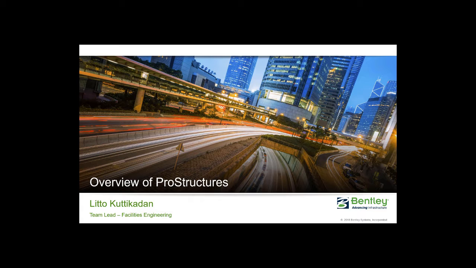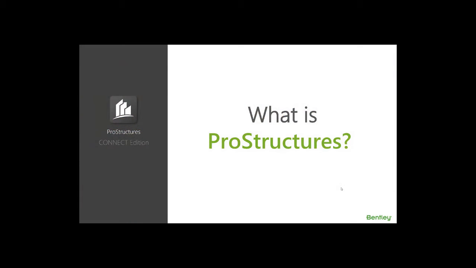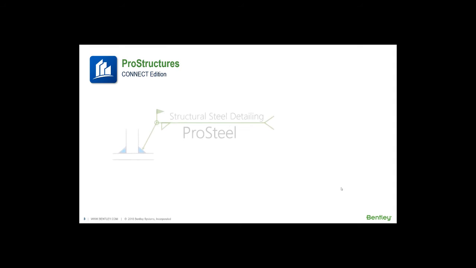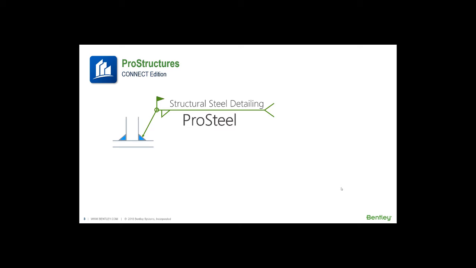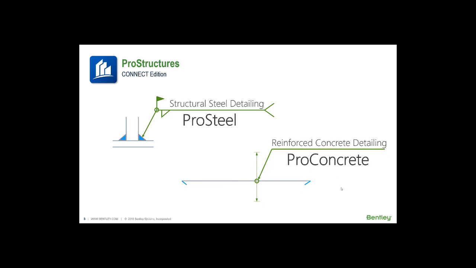So let's get started with ProStructures. So what is ProStructures? ProStructures is a combination of two different software. One is called ProSteel, which is specifically used for structural steel detailing, and the other is called ProConcrete, which is used for reinforced concrete detailing. So these two products together are called ProStructures.